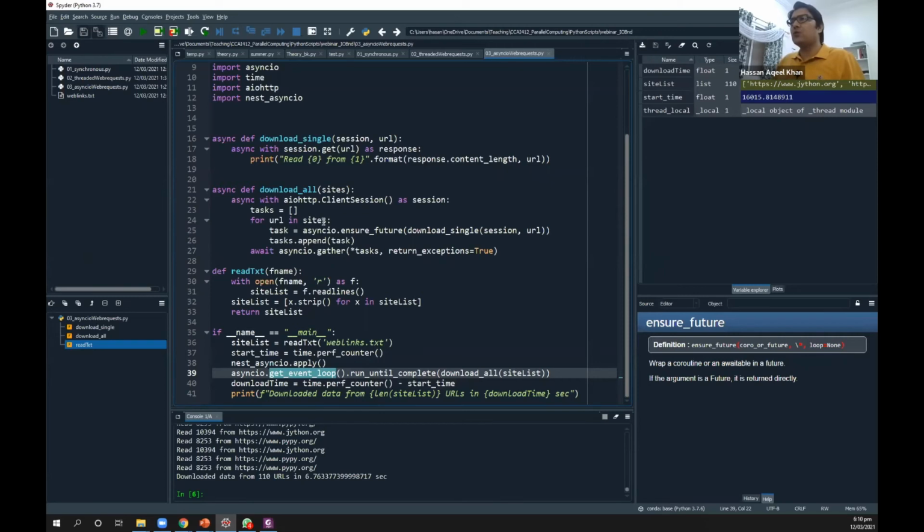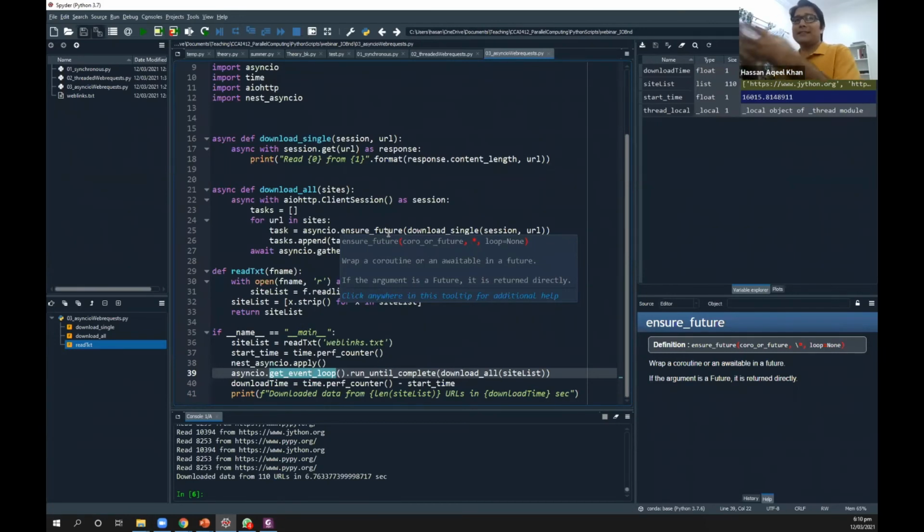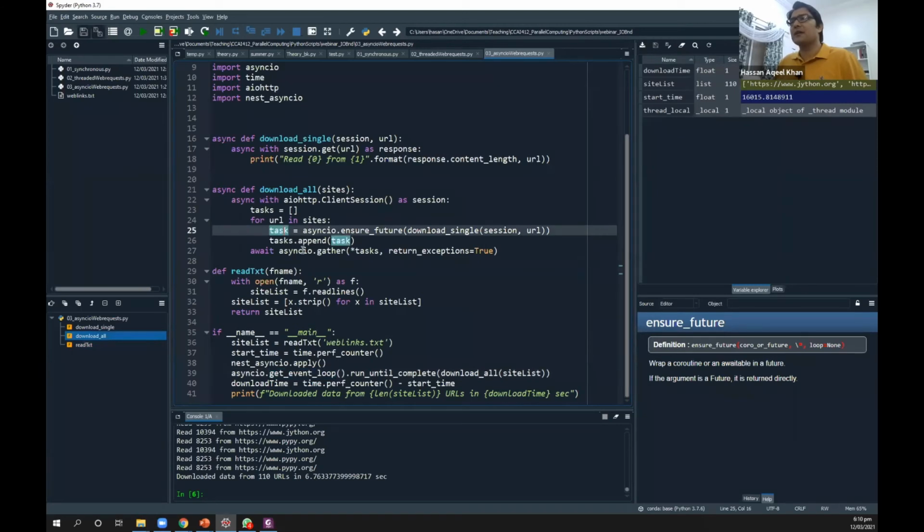And what does this download all function do? It uses asyncio.ensure_future. It takes all of the download tasks that it has and creates task objects, which you store. So you create something like 100 task objects, and then you give them to asyncio.gather to run.